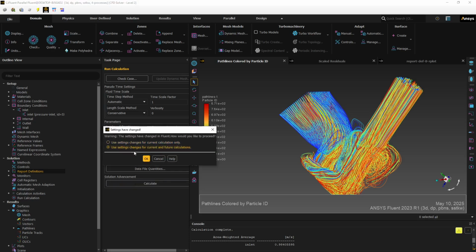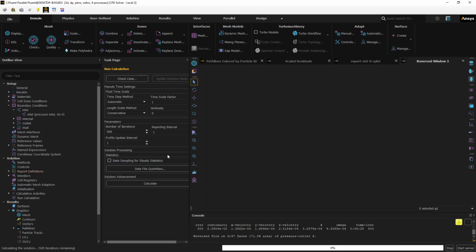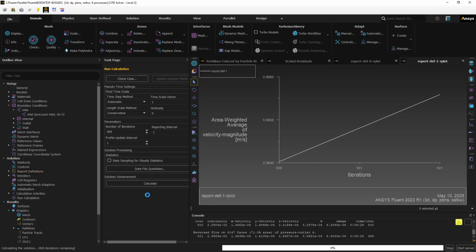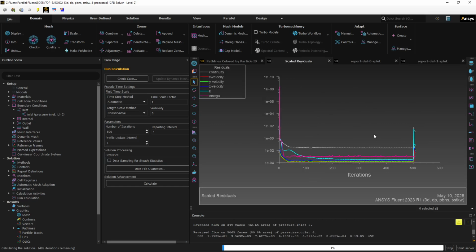And say OK, and see what happens to our residuals. Here's our velocity, searching for a solution, and the residuals started up here, and we'll see where they come down to.